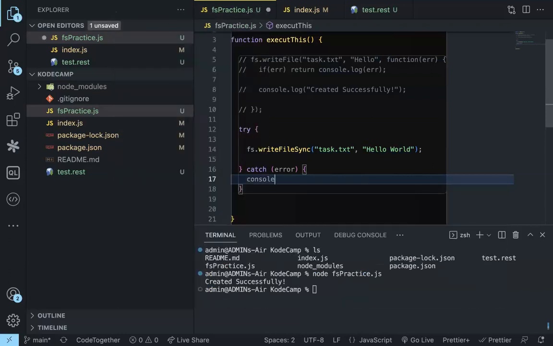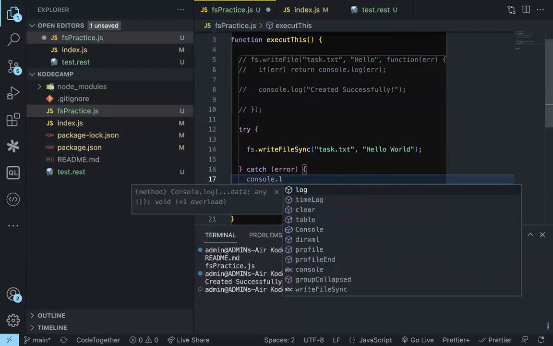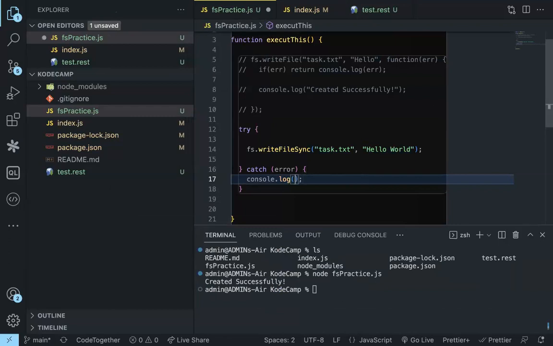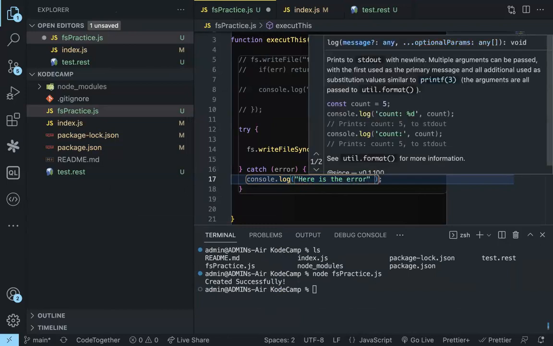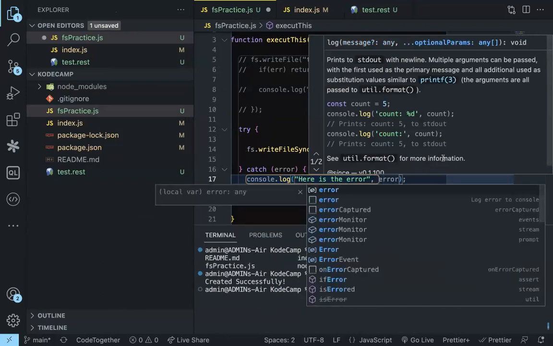So I could do like this. I could write here console.log, here is the error, right? And then I can say error for the error.